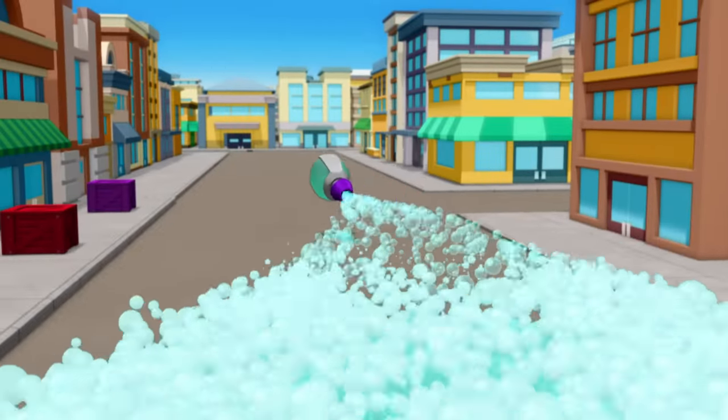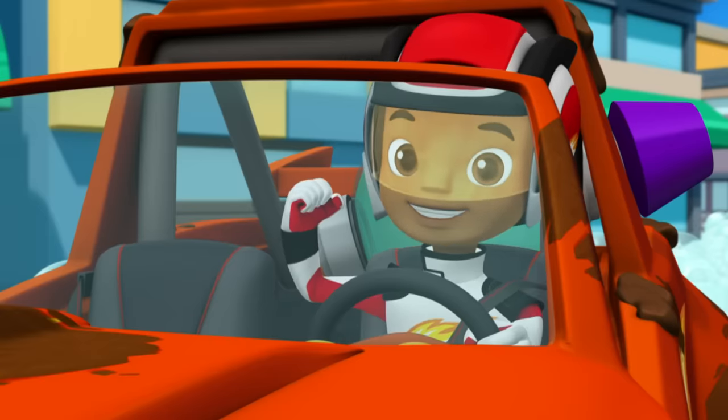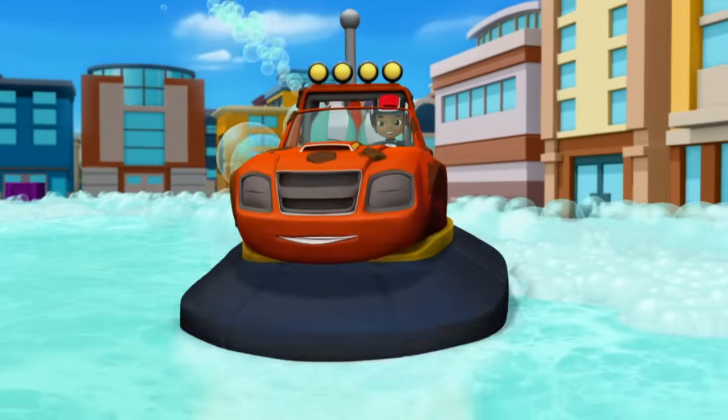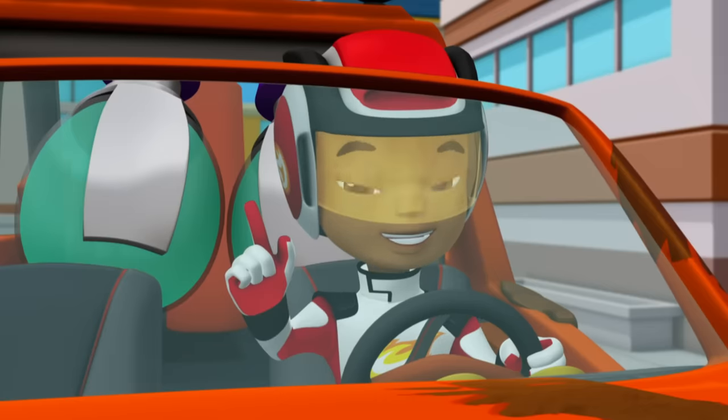Look, the second bubble blaster went over there. Quick, let's figure out where to bounce so we can grab it. Take a look. If we bounce off the purple crate, we'll go at a big angle like this. And if we bounce off the red crate, we'll go at a smaller angle like this. Which crate should we bounce off to get to the bubble blaster? The purple crate. Yeah! Whoa! All right! We caught the second bubble blaster. Only one more to catch.